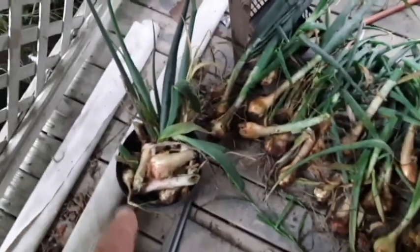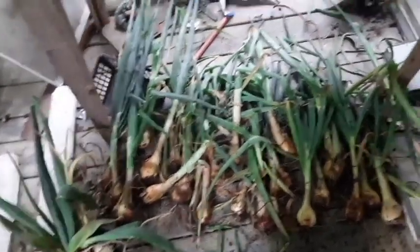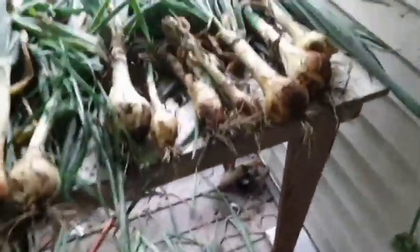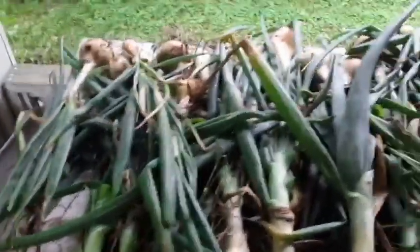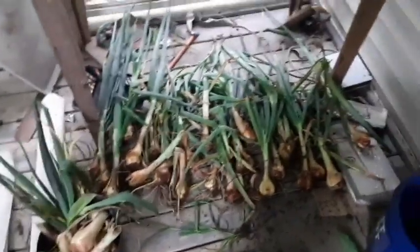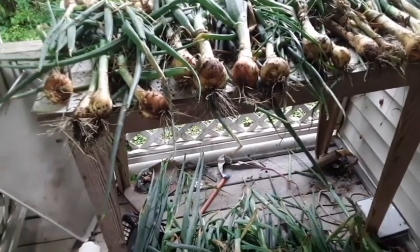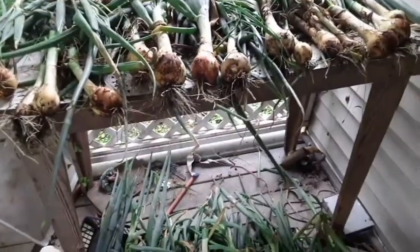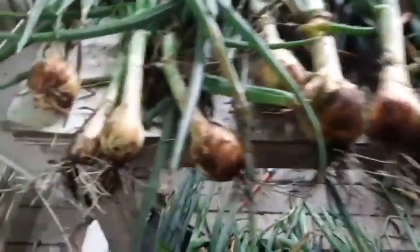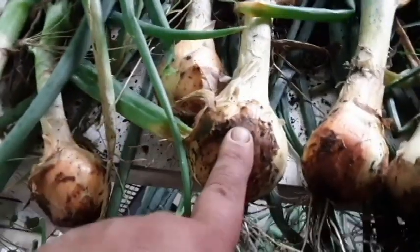Well, you can see what we gathered. This is going into the house. It's several onions that have already been cut off — I'm just going to take them in and cut them up. Of course, these are the ones I just got done pulling. And there was a bucket full up here that you didn't see me pull. So yeah, we've got quite a few onions. I looked in the house — we've got three gallon bags cut up already of onions out of the garden, not counting the ones we've ate. We've been eating out of them for a couple weeks now. You can see there's big onions and not so big onions. Some of them just don't make — like that one, it never made a bulb. One like this made a really big bulb.